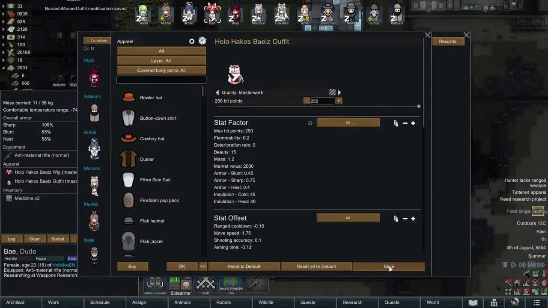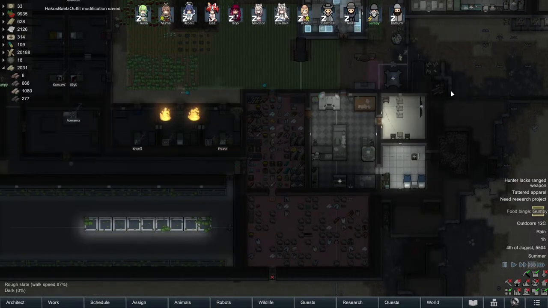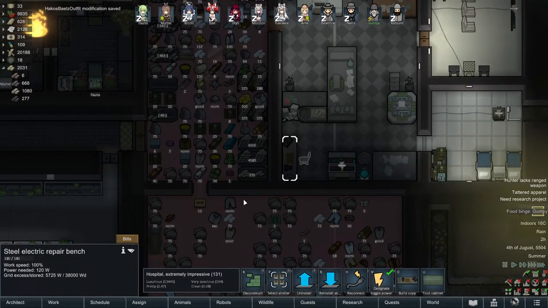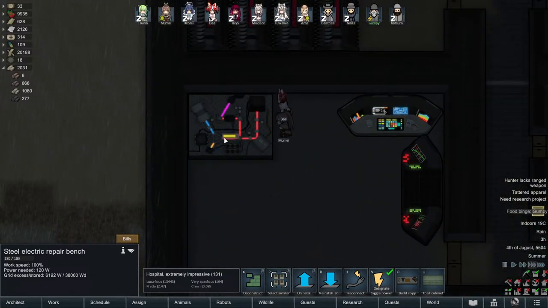Again, I was really hoping not to use the character editor at all. There have been a few times where it's been necessary, but I really didn't want to have to use it for that. I wanted to actually have some kind of in-game mechanic to use to repair stuff.